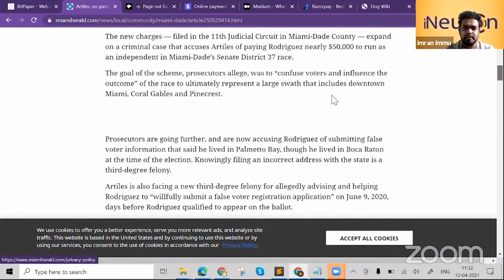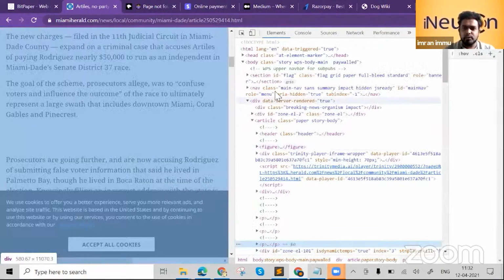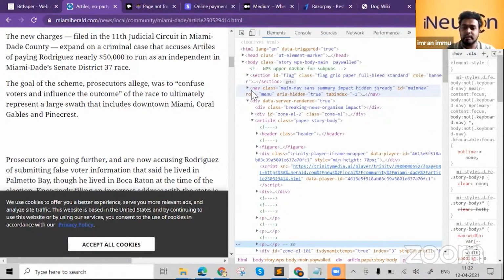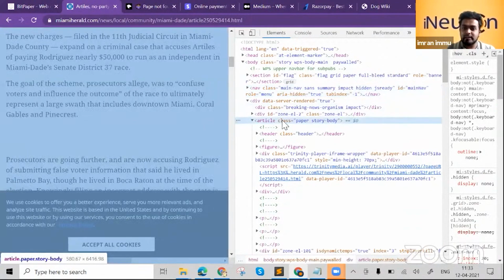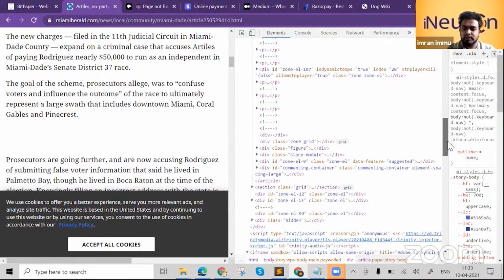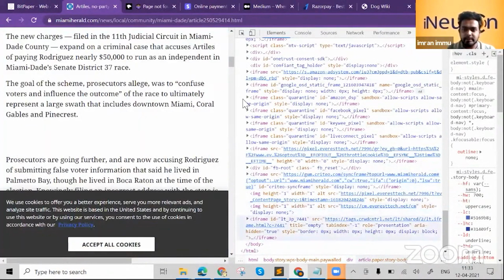Let's inspect this. Yeah, you can see here nav, right? Nav is a semantic element, used to add the links over here. So you can see we have a nav section, and inside the nav we even have an article section. Header and footer, they have not added, if you inspect properly you can find that.